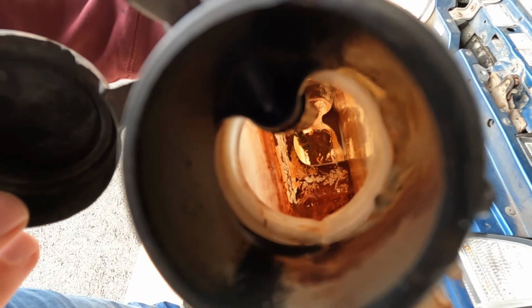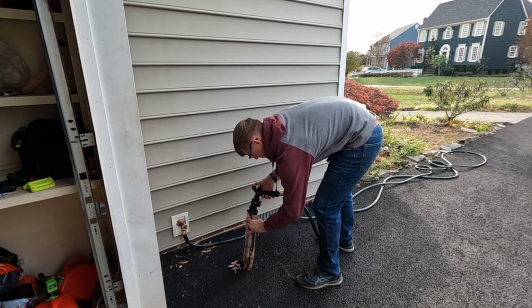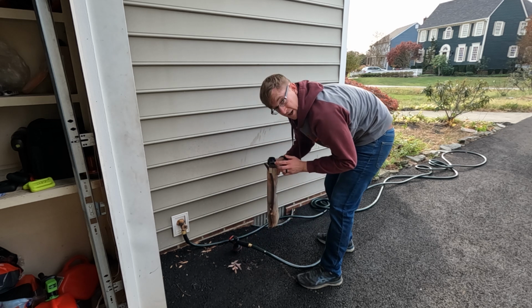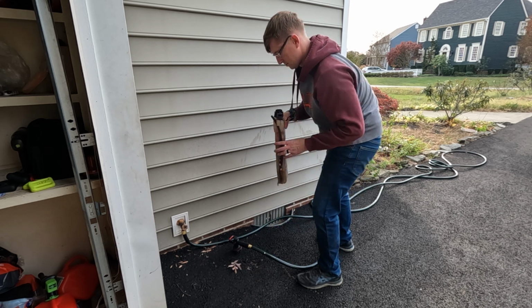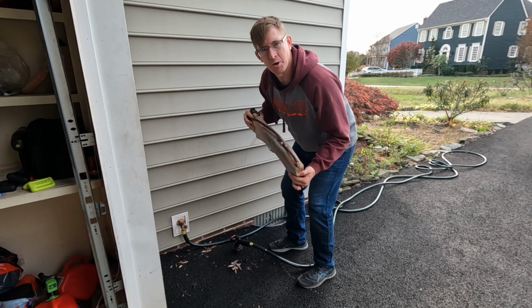Yeah, look at that. That is why we're doing this. So we're gonna fill this up with the garden hose, shake it all around, and try to get this as clean as possible. When you're doing this, make sure you keep water out of the sensor connection.